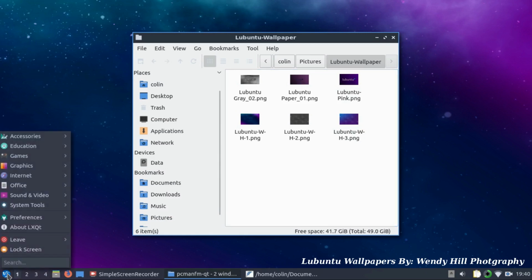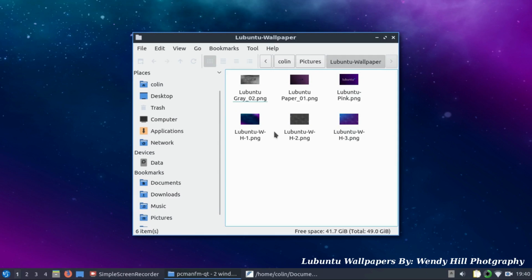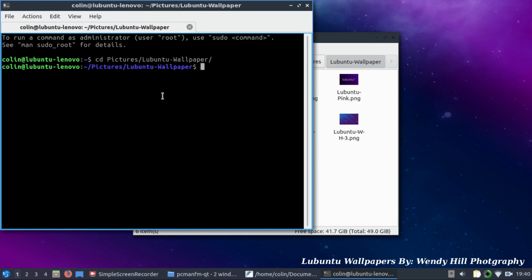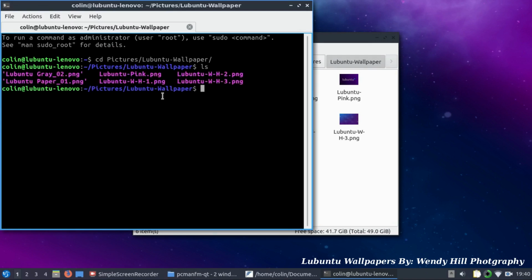So we're going to open the terminal, and we're going to change directory to Pictures, Lubuntu Wallpapers, and ls for list, and we're going to sudo cp asterisk png to /usr/share/lubuntu/wallpaper, I think it is.